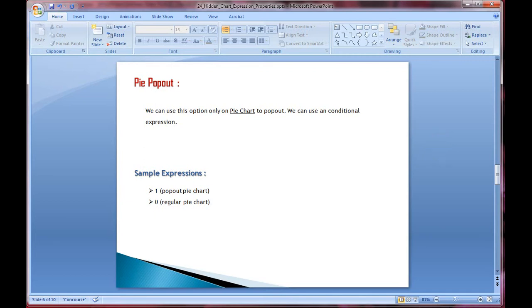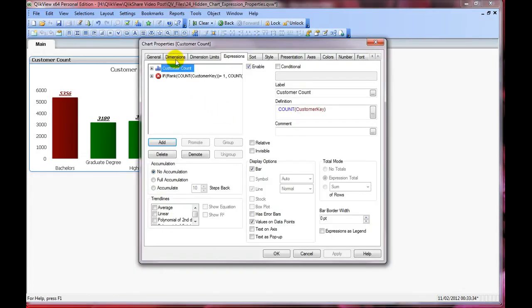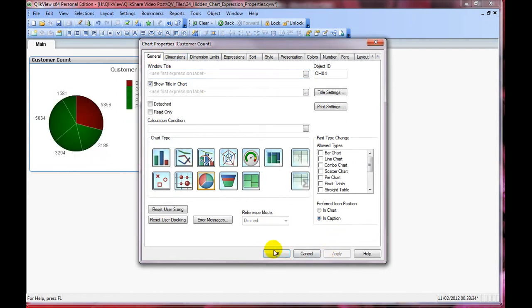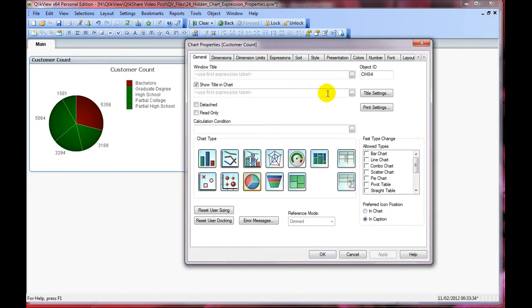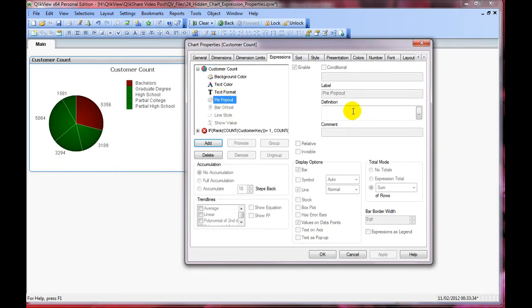So let's look at what I mean by pie pop out. Let me quickly change this to pie chart. I like them. Who doesn't like pie chart? I like them very much. Okay, let's go back. And so here it's pretty simple. If you wanted to explode them or break them, I don't know what you wanted to call it, explode or break, I would call it explode. So if I wanted to explode the pie chart, all I'll do is just type 1.